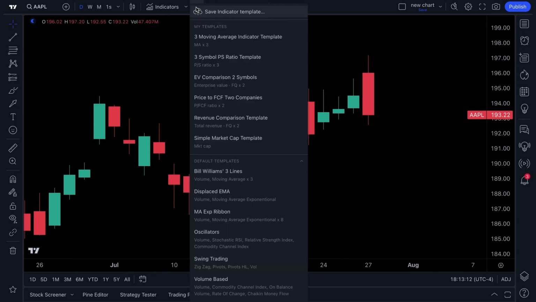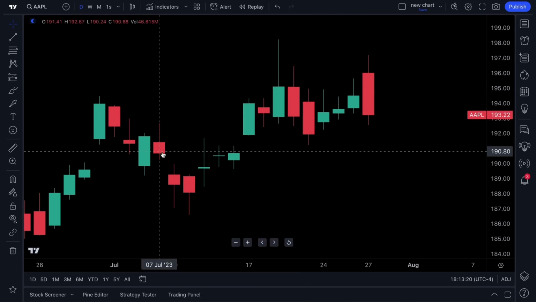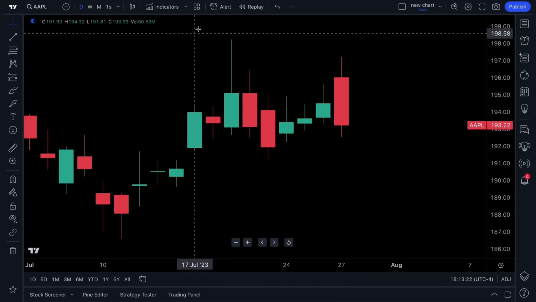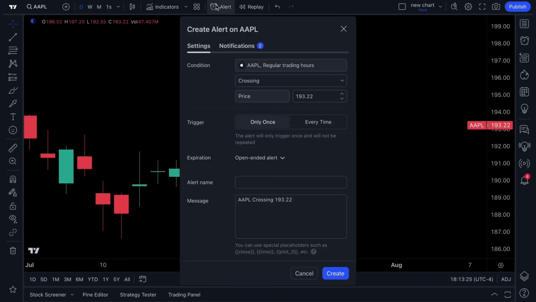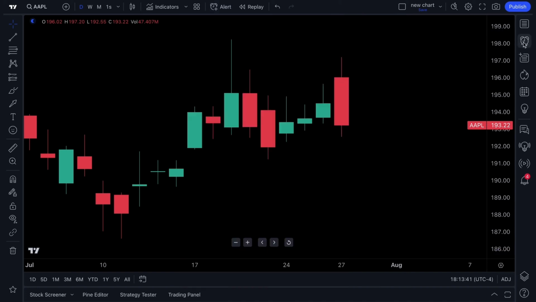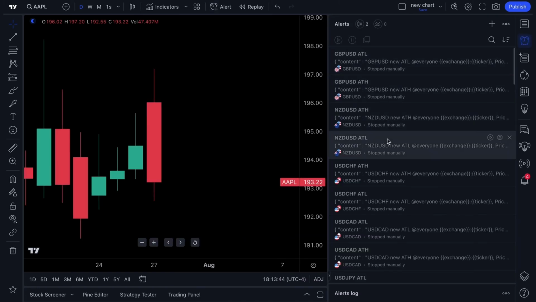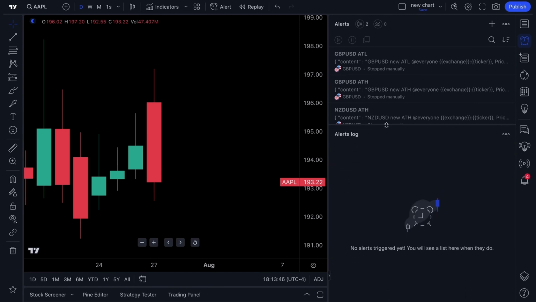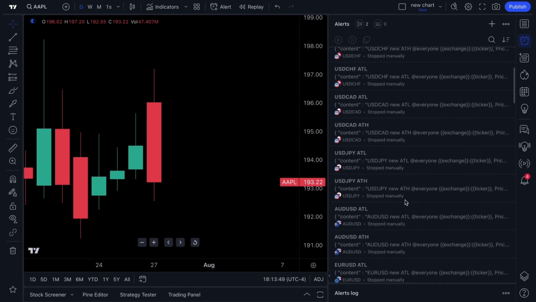Now, there are indicator templates, which we will make a more advanced video on, but for now, you can save indicator templates specifically for you, so all the moving averages or Bollinger Bands appear on your chart with one click. Alerts, you're going to want to make alerts your best friend, because alerts are how you set an alert about a symbol. Say, for example, you want to see a specific price. Set that alert, sit back, wait for that alert to trigger, and keep in mind over here to the right, which we'll get to, there is an alerts menu and log where you can track all of your alerts perfectly.